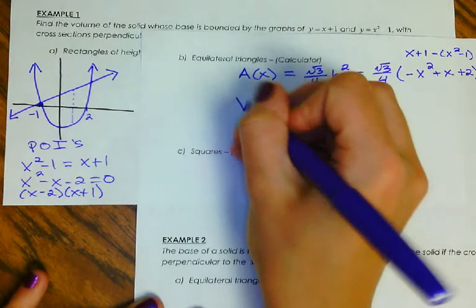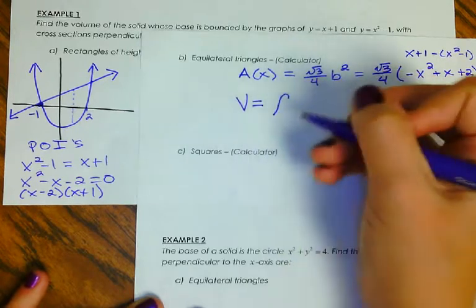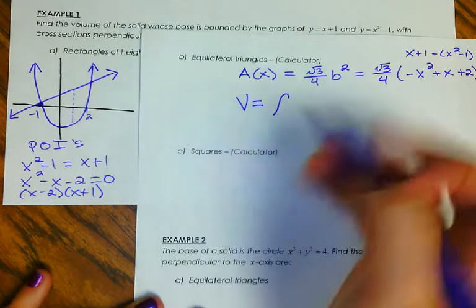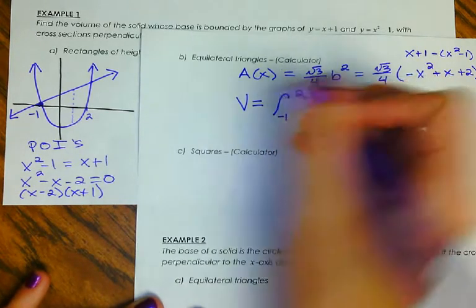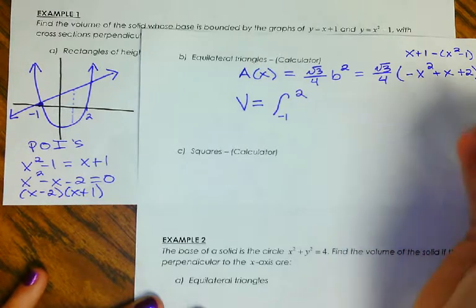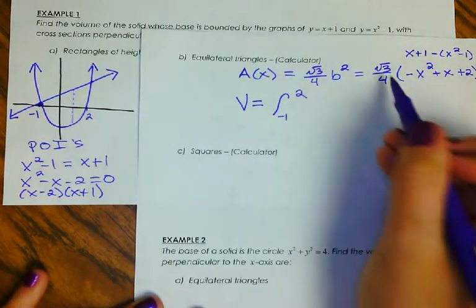So now you take that and drop it into the volume formula. So the volume, there's no pi with a cross-section unless your cross-section has to do the circle. So we're going to integrate, and we're still going to integrate from negative 1 to 2 because we're just using the same graph as example A. And now this time, though, we have this is what goes in there.